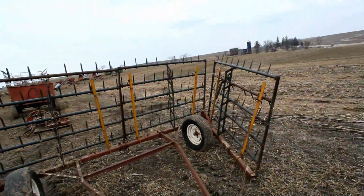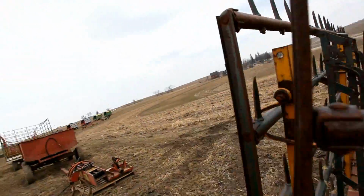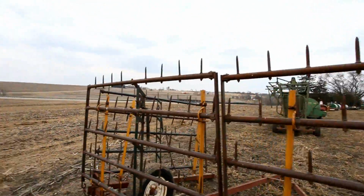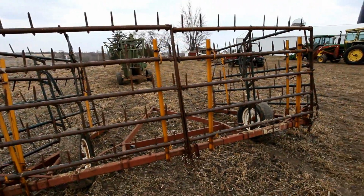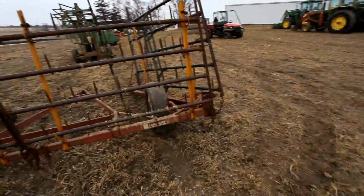This is always fun going down the road with, because sometimes these are quite unreliable, and if they aren't tined up, they can fall down. We've never had an incident where they've fallen down completely, but one has given loose and then it's half hanging off. And so yeah, that's always quite interesting.